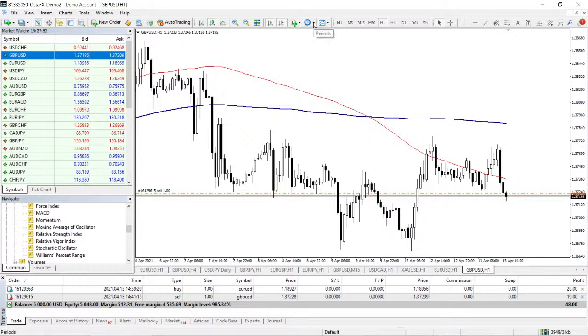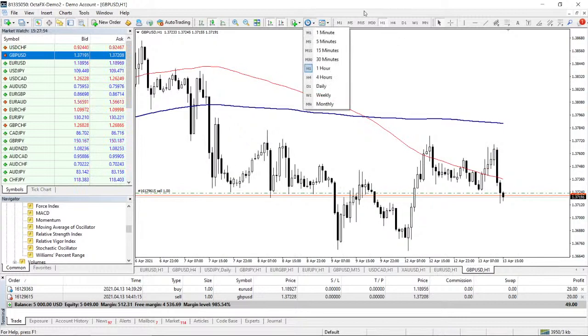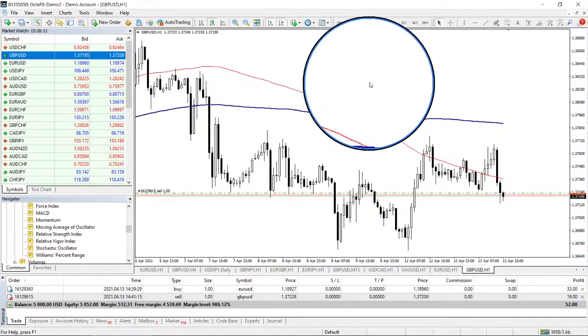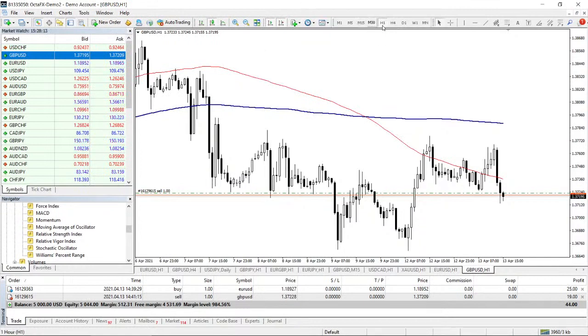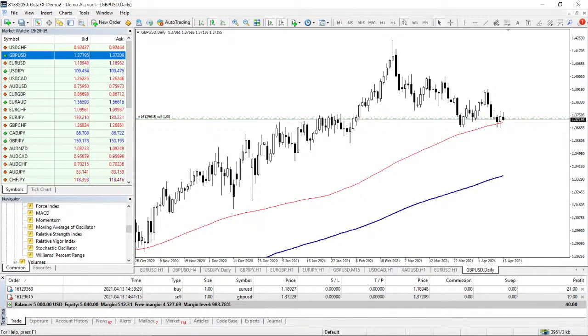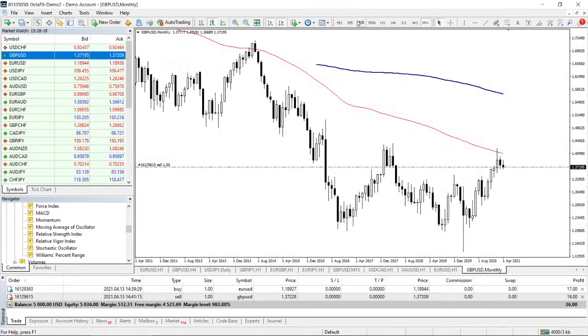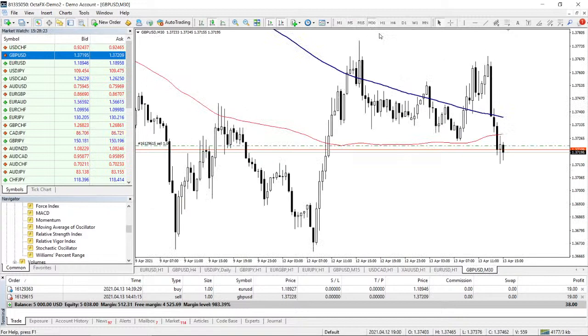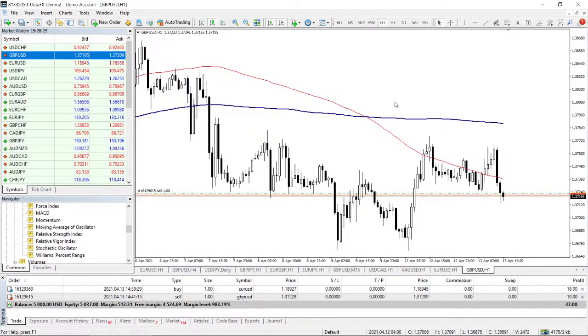Next to that, we have your periods, which is over there. We have a shortcut of that over here, a shortcut there. If you don't have this, then you'll need to go over there, but I have it ready. Currently, I'm on the hourly time frame, so you can look at that. It's H1, and I'm on H1 as well over there. I can quickly go into the daily chart if I want to, just by clicking D1, weekly chart, monthly chart, 1 minute chart, 5 minute chart, 30 minute chart, and I'm back to the hourly chart again.